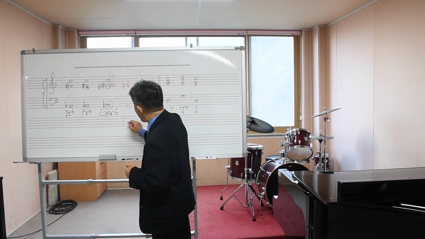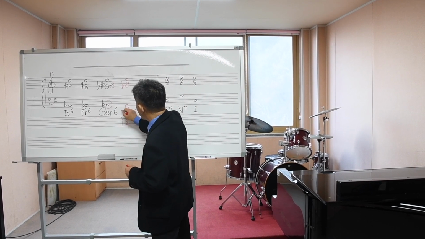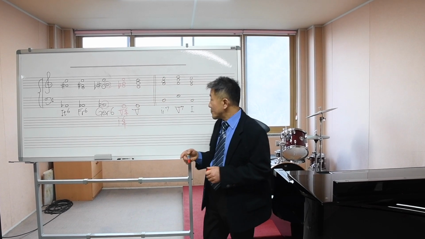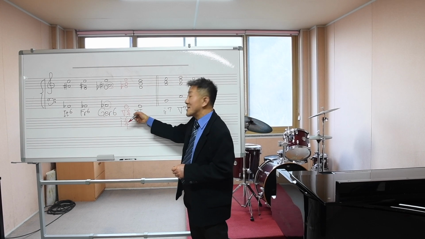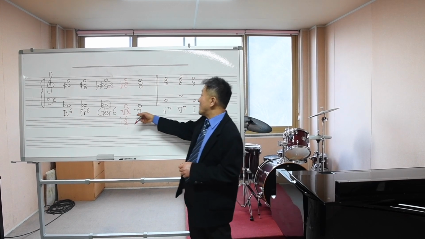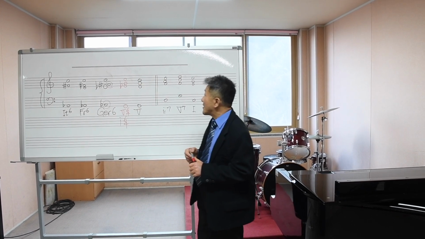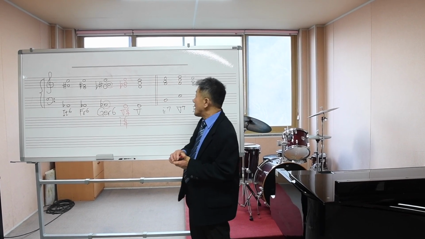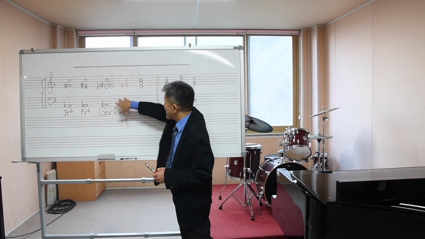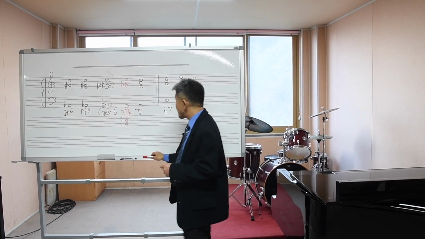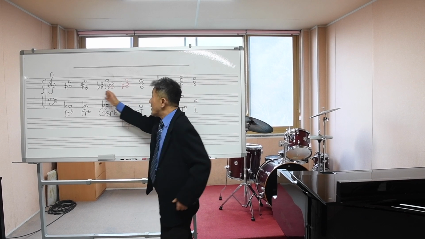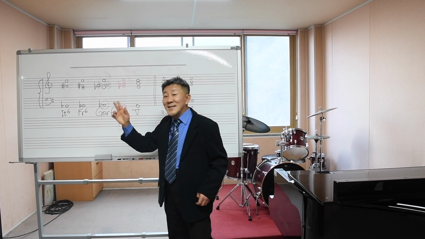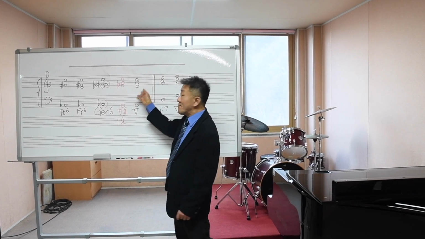Some people will spell it differently, but it can be looked at as an altered form of a dominant, even though its components are identical to the tonic chord. So anyway, this way you can avoid this parallel fifth motion. So I said these augmented sixth chords precede a dominant.